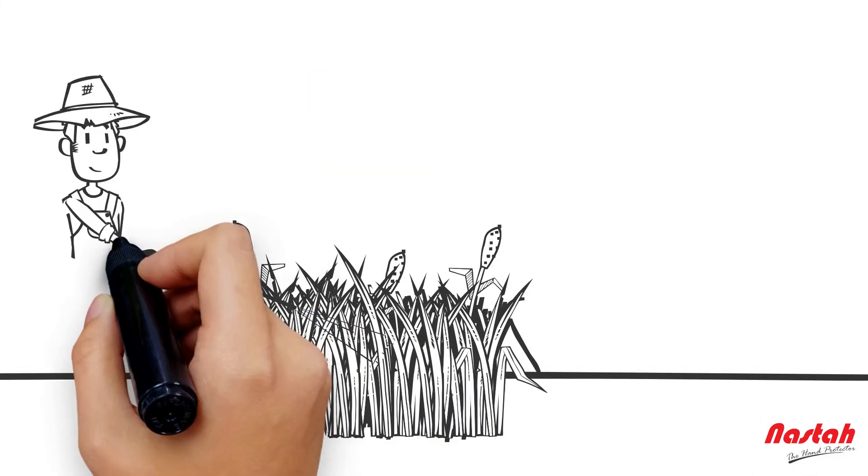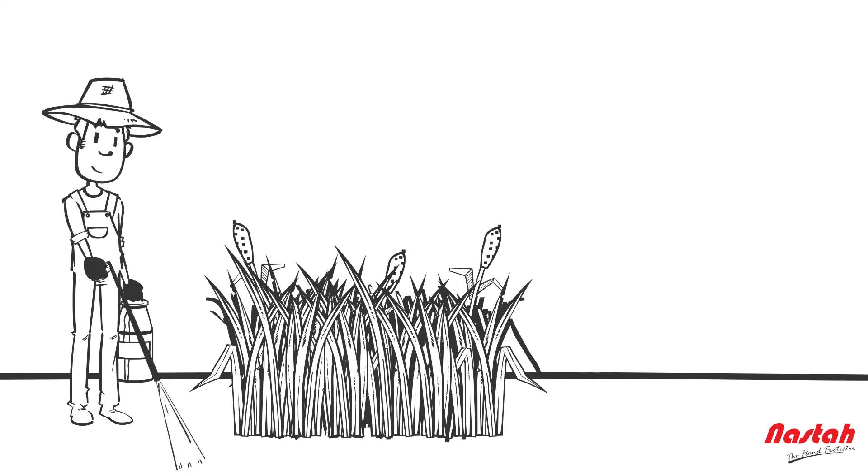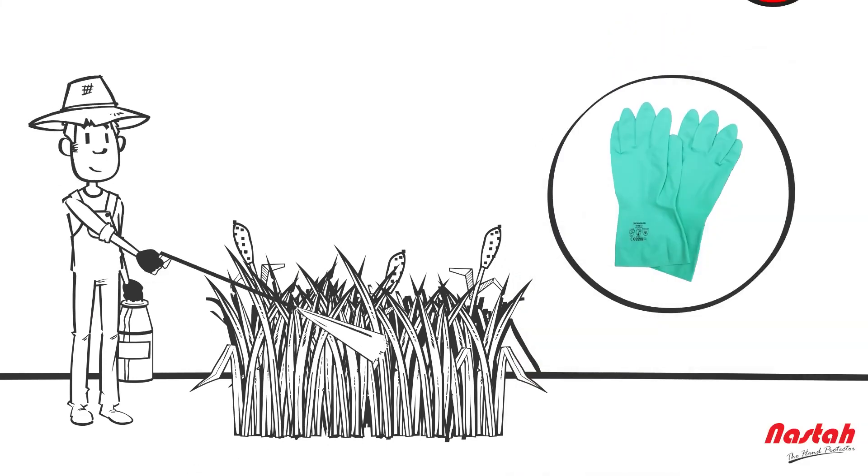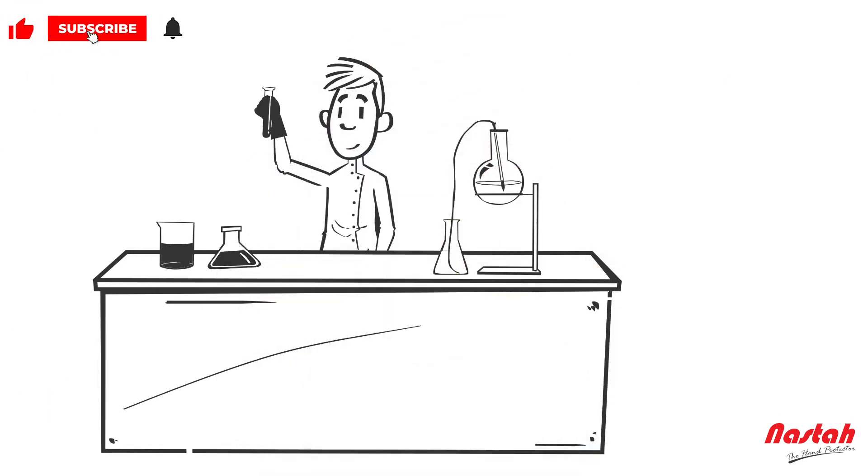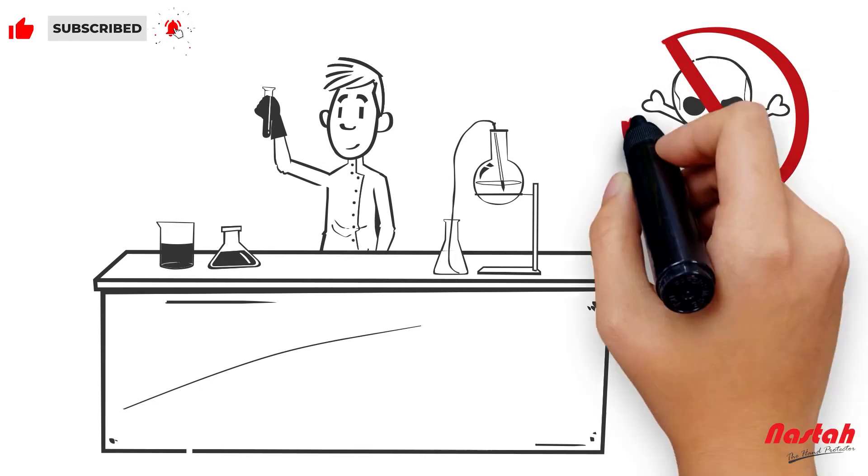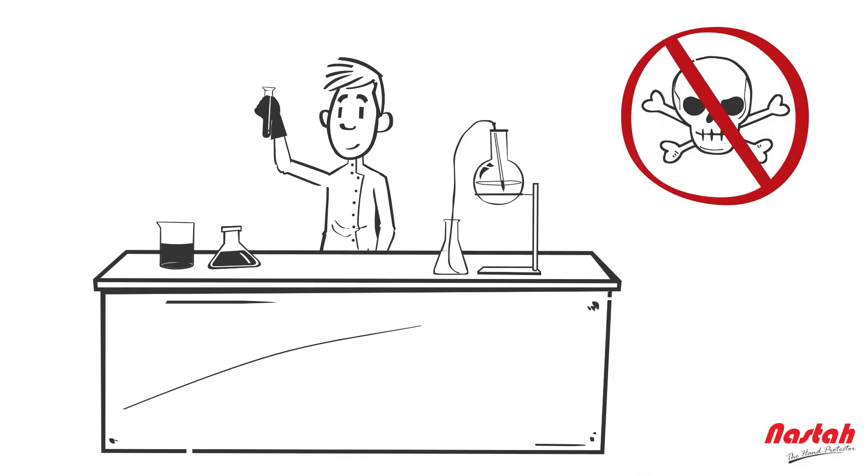If the gloves are meant to handle strong chemicals, for example for workers spraying pesticides or disinfectants, then you might want to consider complex-design PPE gloves in Category 3, such as chemical-resistant gloves for protection against deadly hazards or serious irreversible damage to health risks.